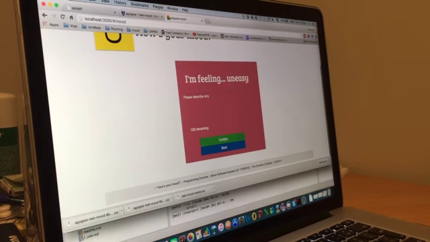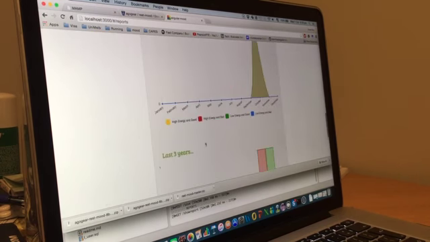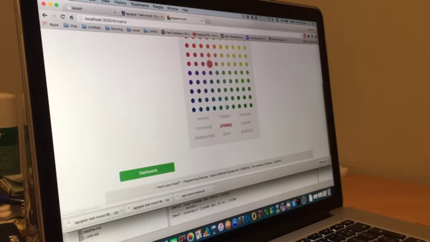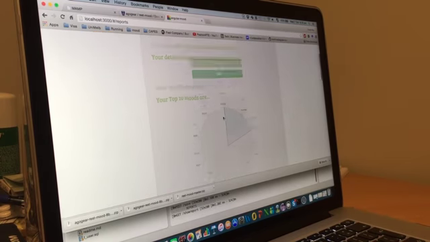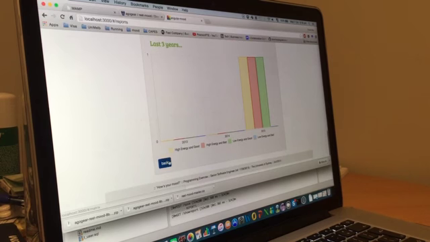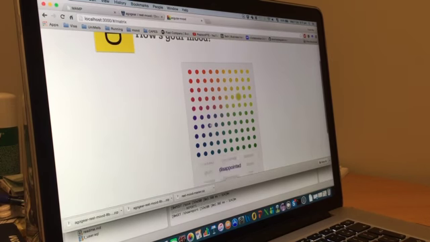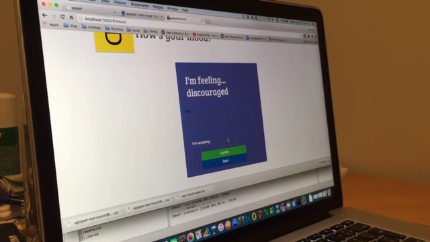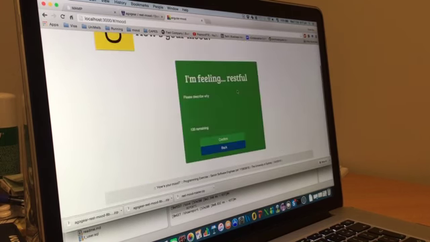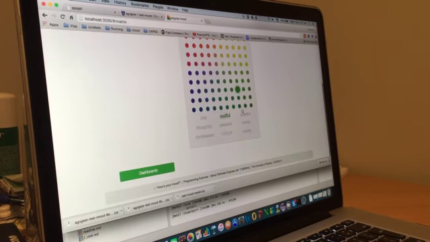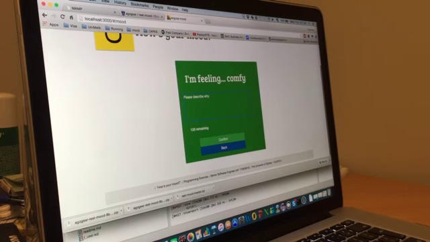So let me pick randomly. I'm feeling uneasy and focused. I'm gonna just type something so you can see the text, and let me put some different colors, with comments or not, it's optional, and put just one more and one more green. I'm comfy. Okay.